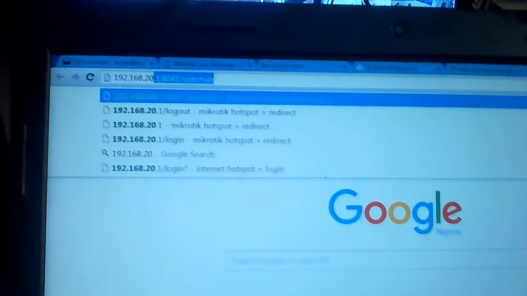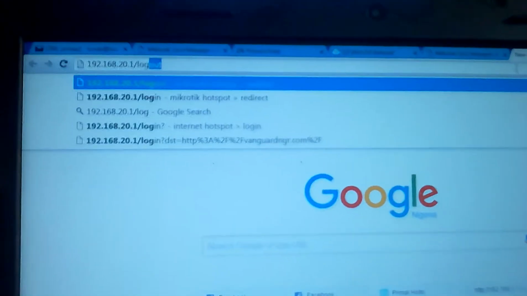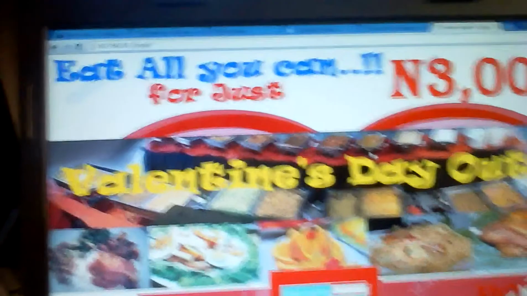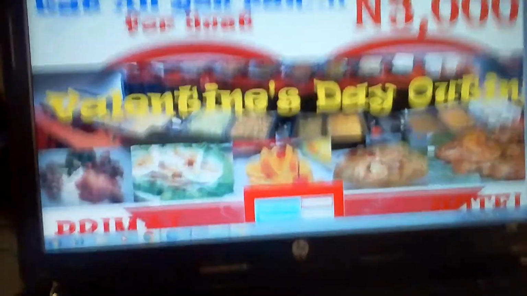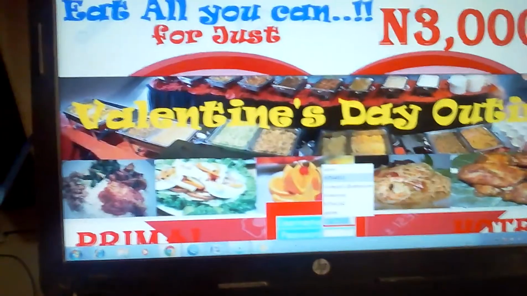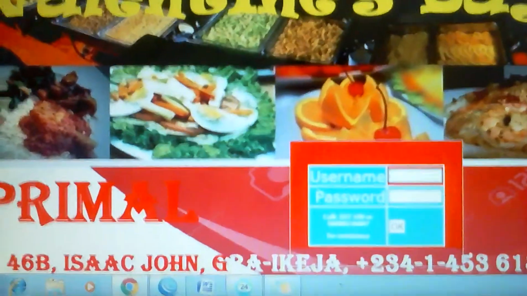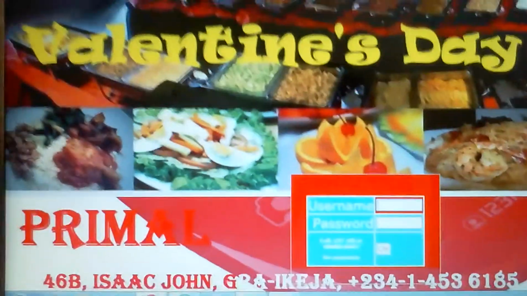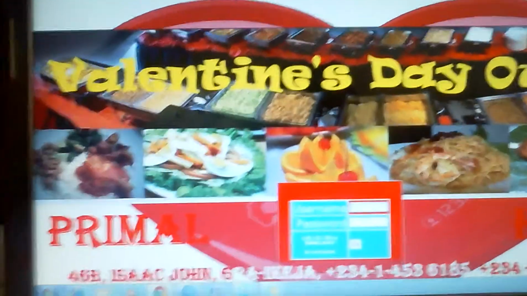Give me a minute, let me log out because I'm already logged in. Yep, they're going to see something like this, our hotspot page. You cannot have access to the internet if you don't enter a username and password. So when they come, you have to create their username and password before they go into their rooms. By default, it's just for 24 hours. But for people staying longer than 24 hours, you can always get to me, and I will put them on our server for a longer period.